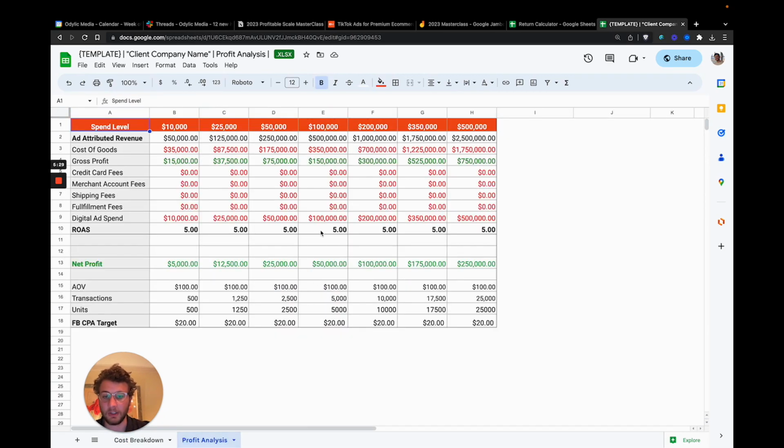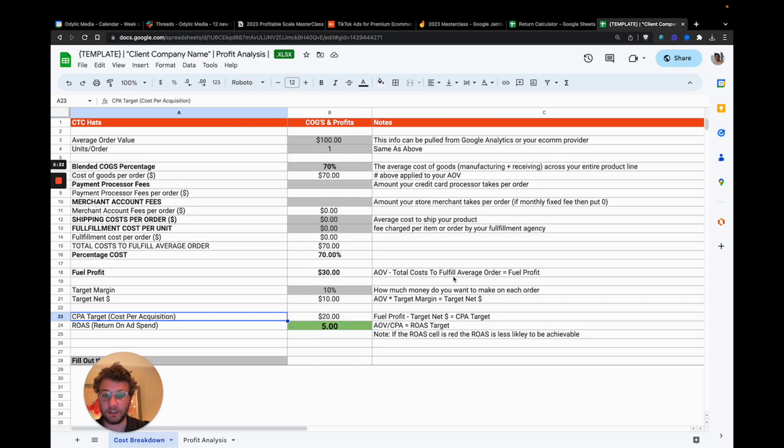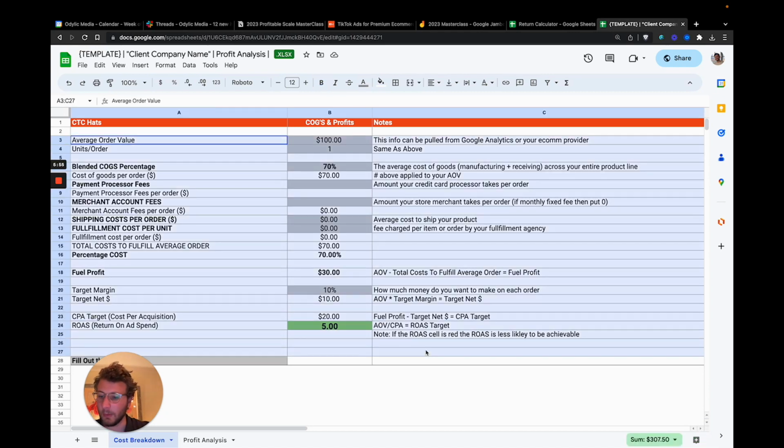And of course, you can look at when you spend X amount, how much you should be getting in net profit. So this is good to start to understand some of those COGS and costs and understand this is the CPA you should be looking at. And oftentimes, if you have an unrealistic ROAS, a 20, a 50, whatever that return on ad spend is, if it's too high, it's going to tell you that you need to figure something out on your costs and lowering those costs. Otherwise, you'll never be profitable when it comes to the ad side. Okay. So again, this is some old knowledge, but I just want to reiterate this is very important to have.